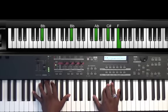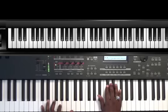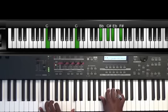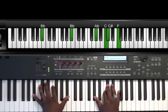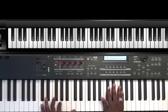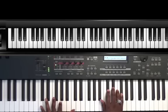Basically I'm in the key of C sharp, and so the 7 is C, the 3 is F, and then the 6 is B flat. So that's what I'm doing, just different ways to do that. And that's actually the first way to do the 7-3-6. It doesn't require many complicated chords.